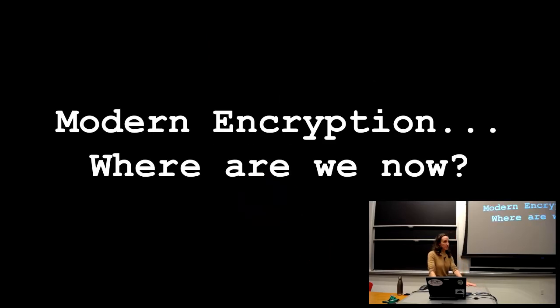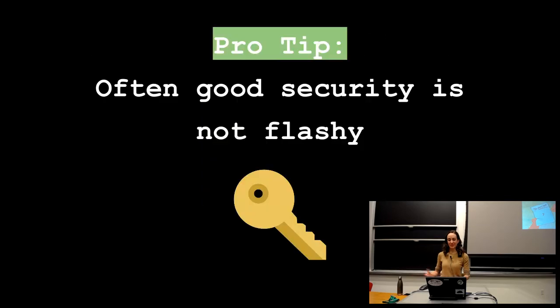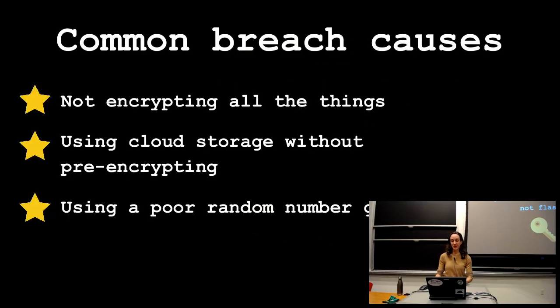So where are we now? I talked a little bit about modern encryption and how difficult it is to break something with a 256-bit or greater key. So does that mean that we're just kind of done here? Definitely not. What it means is that we're not exactly sure what's going to come next. So it's also worth mentioning that in the release of the Snowden papers, they did mention an attack that they're working on to try and break the advanced encryption standard. So possibly that's underway. Possibly they can do it already. Another tip that I want to point out that we can kind of learn from some of these lessons throughout history is that often good security is not something that's flashy. So it might seem like the thing that's going to protect you is using another 100 bits in your key. But often the things that protect you are just doing the basics that you should be doing. So your due diligence.